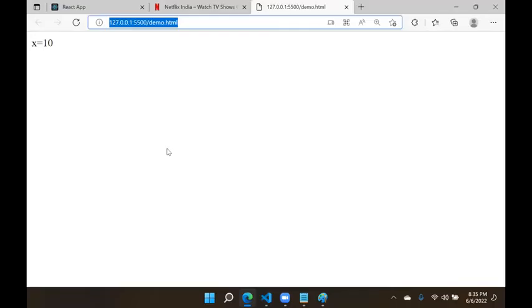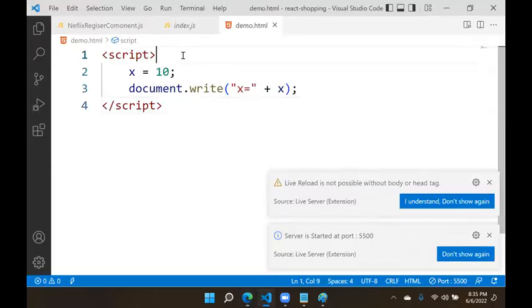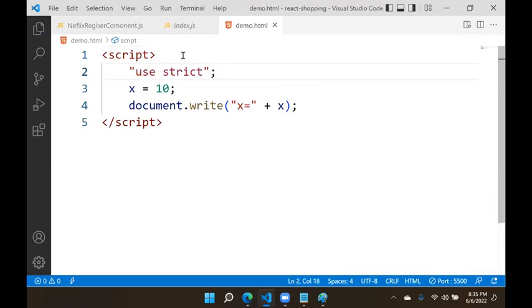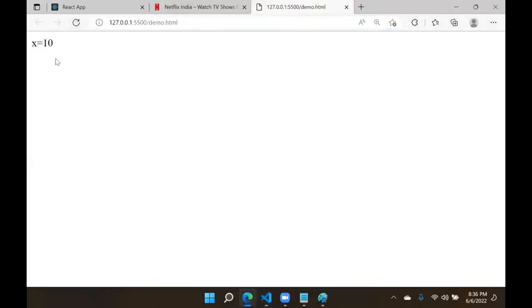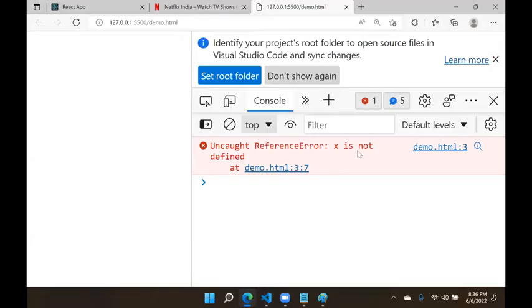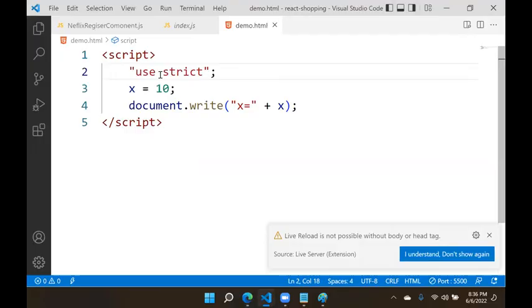Otherwise one person will declare, another person will not declare. So what do we do? We turn on use strict. If I turn on strict mode with use strict, then it will not allow this to happen. You can see in the console it says x is not defined, because in strict mode you cannot violate the coding standards.